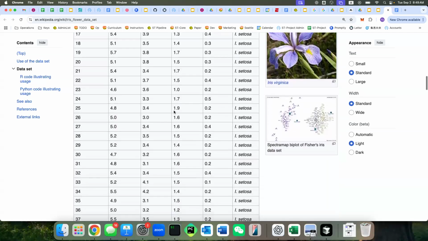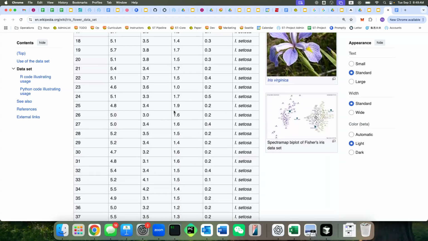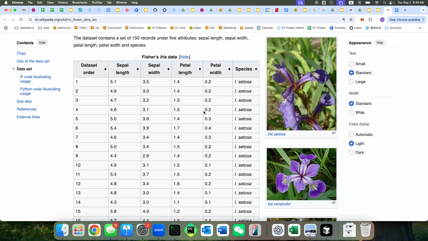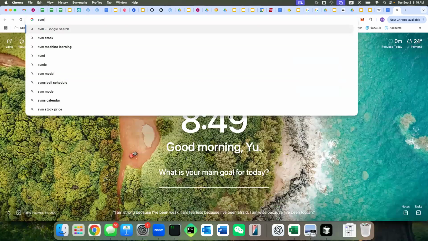Okay, now step two, once we have all the data ready, sample ready, we're gonna choose a model. Now, this time we're gonna choose a different one. Last time we talked about linear regression, polynomial regression. This time, since we're talking about different problems, it's called classification. There are a lot of classification algorithms. And the most famous one is something called SVM.